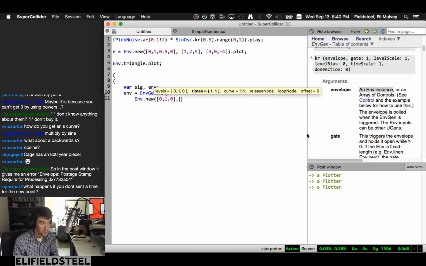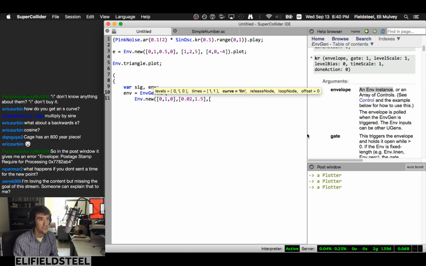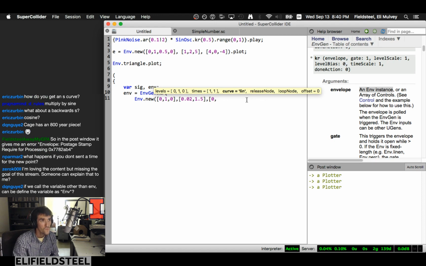And let's have a short attack time, maybe 0.02. And the seconds again. And we'll do a 1.5 second release. And our curve, well, this first segment is just so short. The difference is going to be very, very subtle here. All the same, we'll just keep it linear. And then we're going to keep this, maybe make this curve sort of quickly down and then level off a little bit. We can actually even plot this.